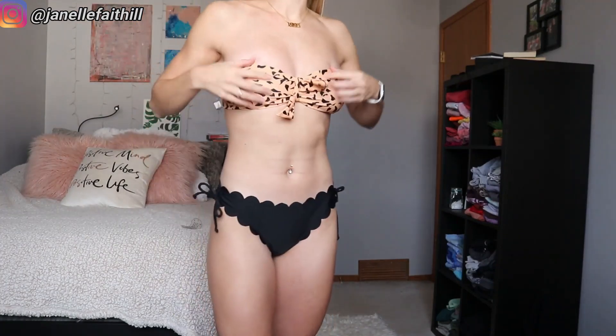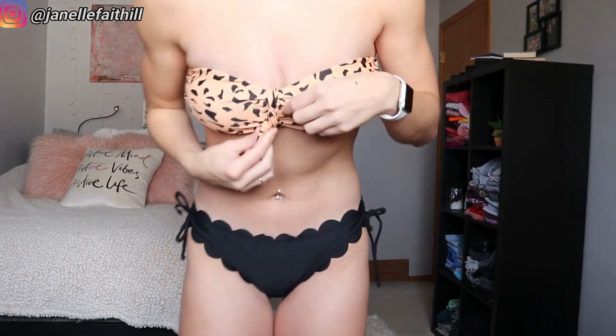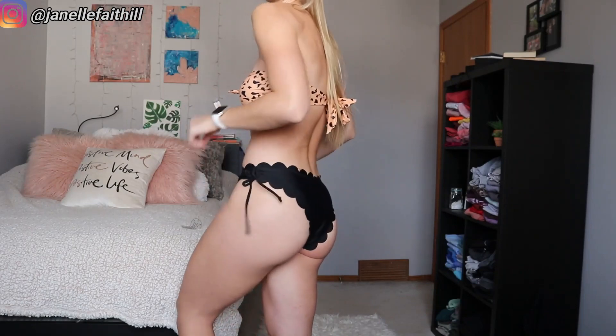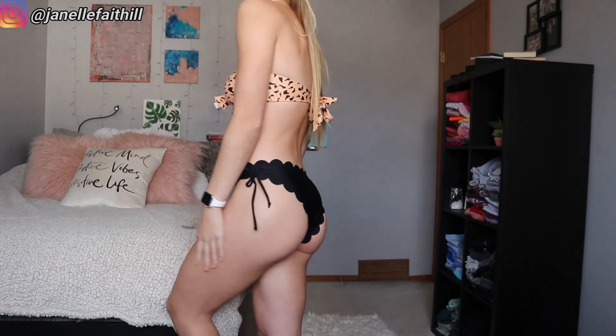This is the first one — it is low rise, which I'm usually not a fan of. I usually like higher rise. I do find that this top is a little bit small, I wish it was more spread out rather than squishing together, but that might be the way I tied it. This print is really cute and you can make a little bow out of it. These bottoms are interesting — they are less cheeky, which is nice, they cover you up. The scalloped edges look cool and it looks very Halloween. Overall really cute, very in the spirit of Halloween right now.